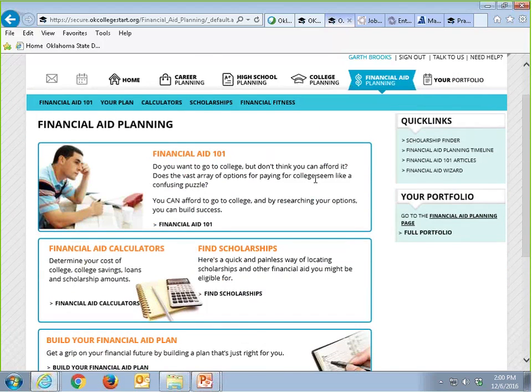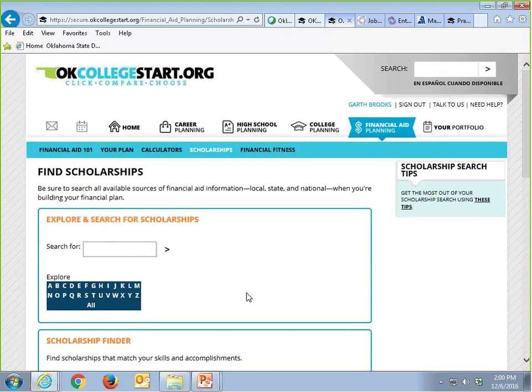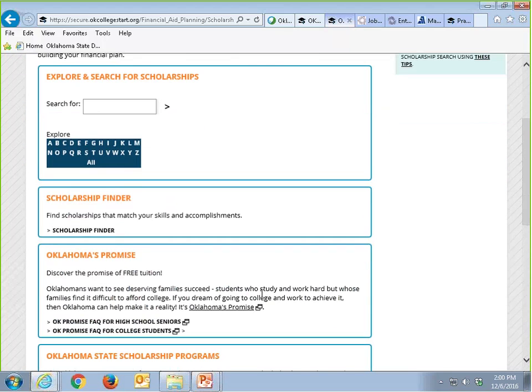Also on the financial aid planning tab, you have the Find Scholarships. Of course, I love free money, and financial aid is the way that got me through undergrad and graduate studies. So I'm a firm believer if you can find any scholarship that you can to help your students, and for your students to start early. Even there are scholarships that I have come across that start in the 5th and the 6th grade. So just getting them started in that process really does help.